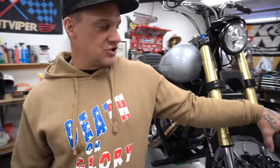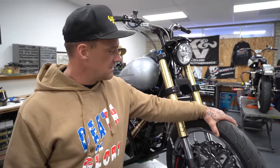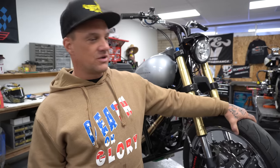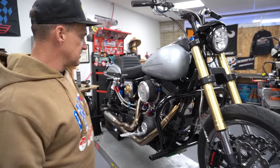I'm also gonna run a Hinke, is it a 120? A new one? Yeah. No, the size for the front, 120s? 110. So we'll run a Hinke 110. It's a little bit bigger tire on the front, real sticky. That's just another stunt thing for grabbing and drifting and that kind of thing.